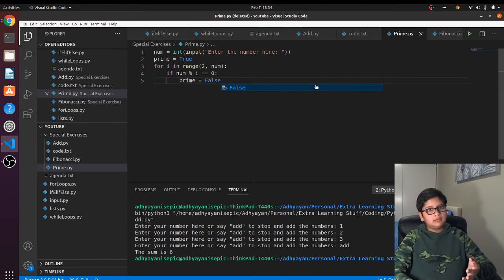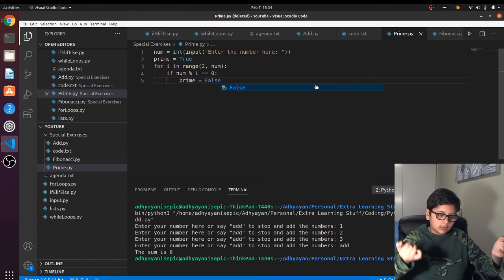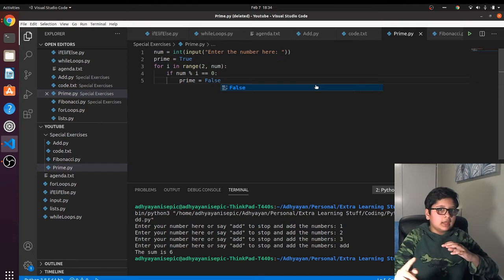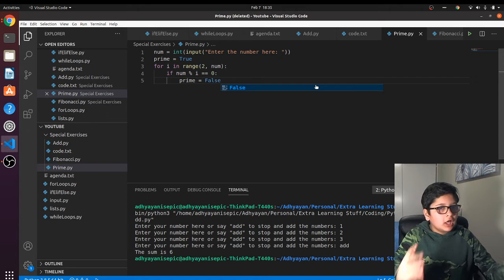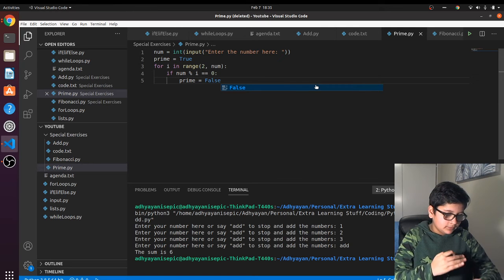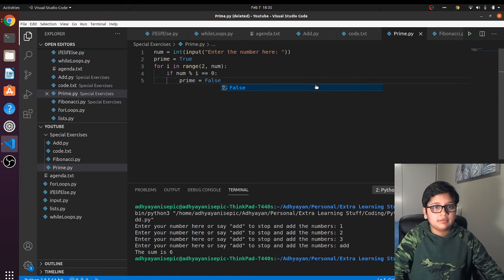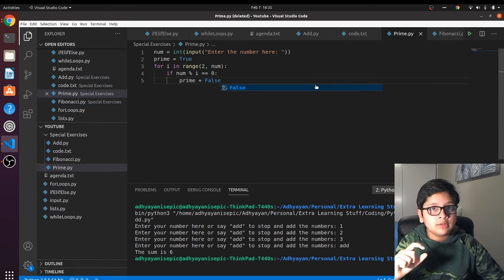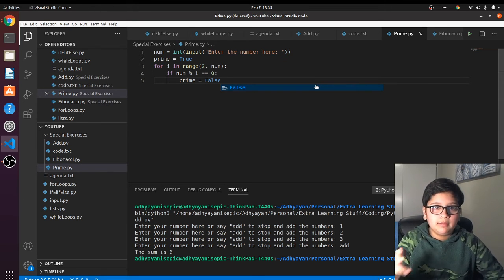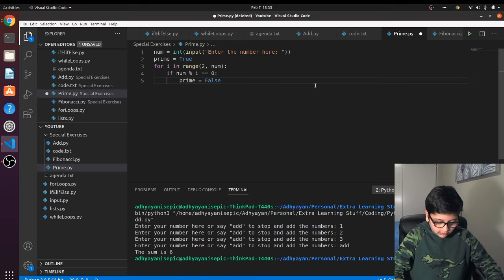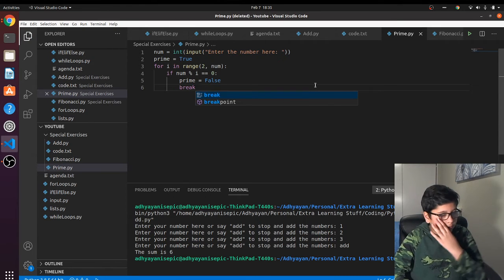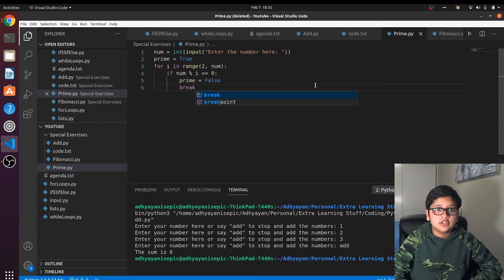There you go. So now it's false because we know that as soon as it has one factor that's not 1 or itself, it's not prime anymore. Nothing in the world can change it from being prime. If Python's like, we have to make Python think like this: is 6 divisible by 2? Yes. Then 6 is not a prime number because it has a factor other than the 1 and 6. So we're going to turn prime into false and break the loop because we don't want it to go ahead. Because there's really no point. Nothing can change the fact that 6 is not a prime number, right?